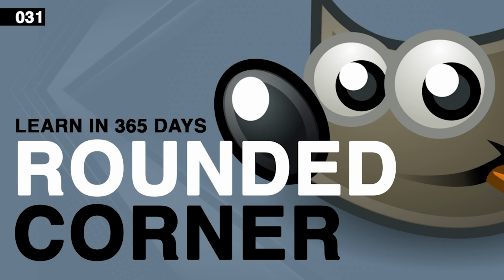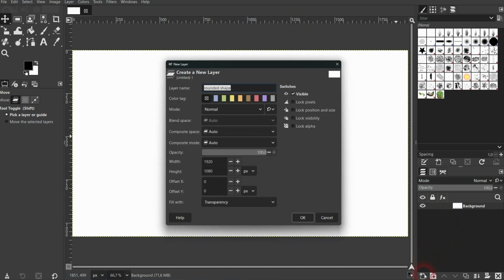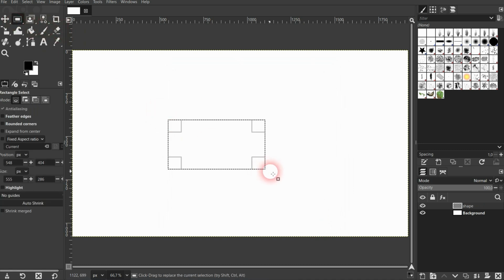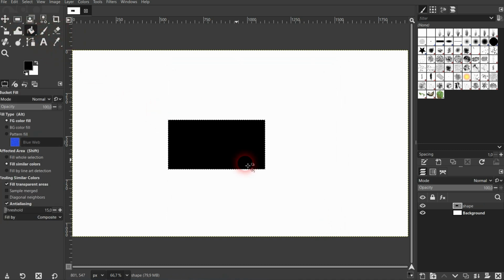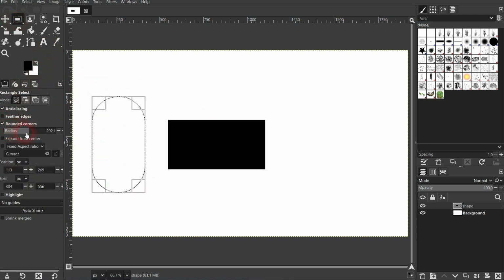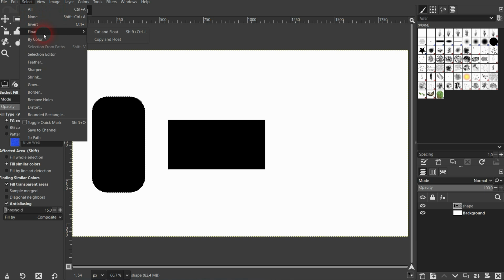Let me show you how you can round the corners individually. So in the last video I've shown you, you can create these straight selections and then make straight shapes out of them. So we have 90-degree corners, for example, on a rectangle. But you can also use the rounded corners option right here and then create these pill shapes with an extreme corner or just round the corners a little bit. Let's go to select none.